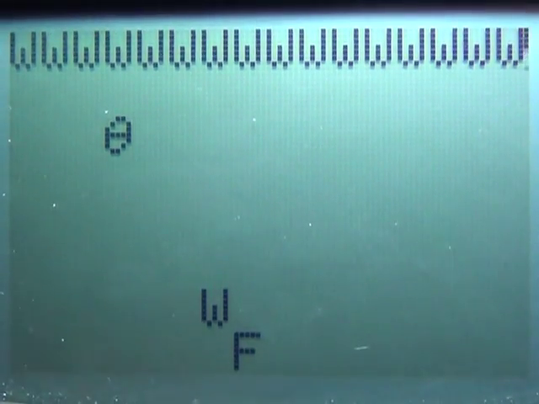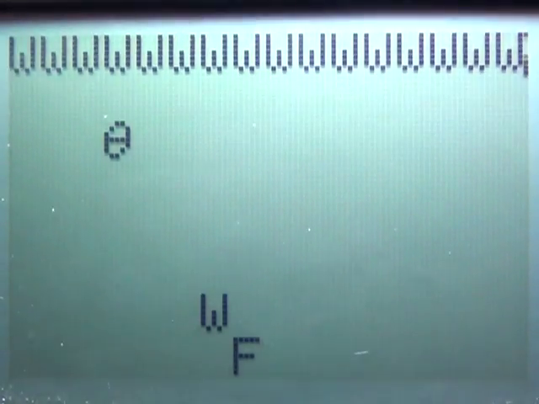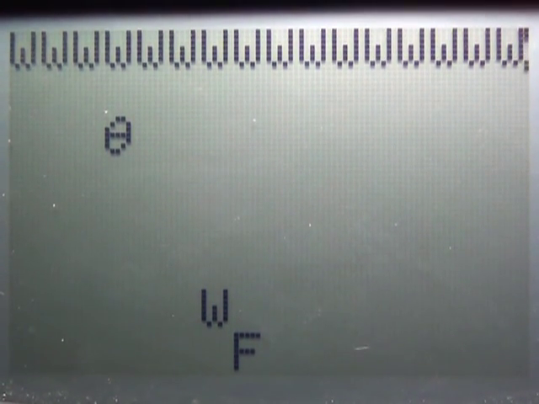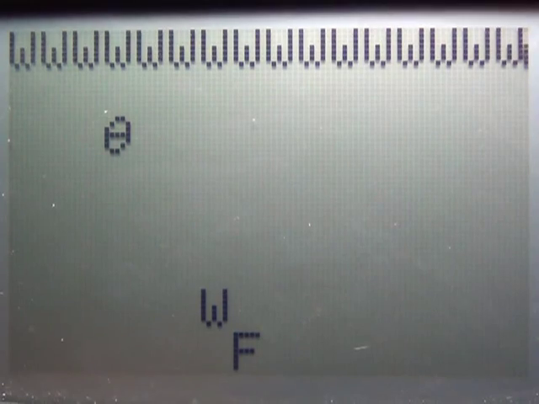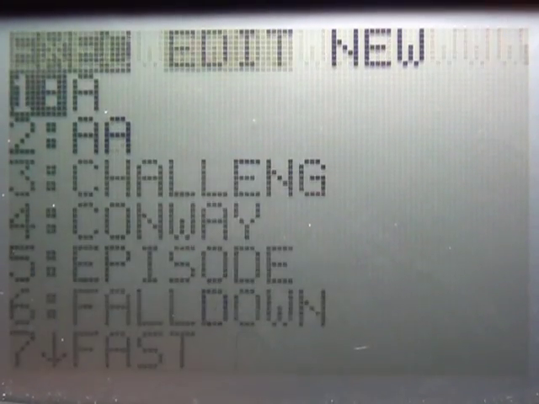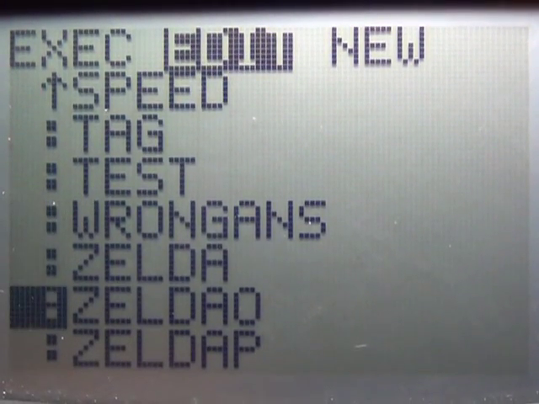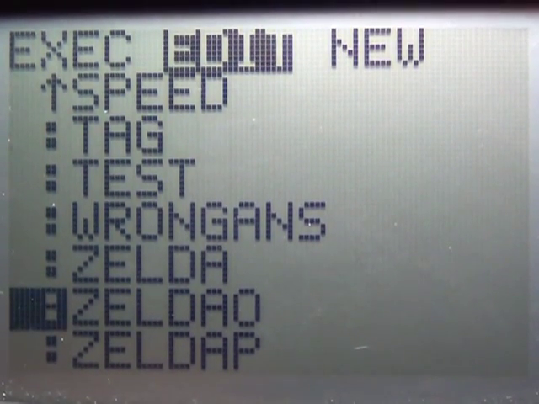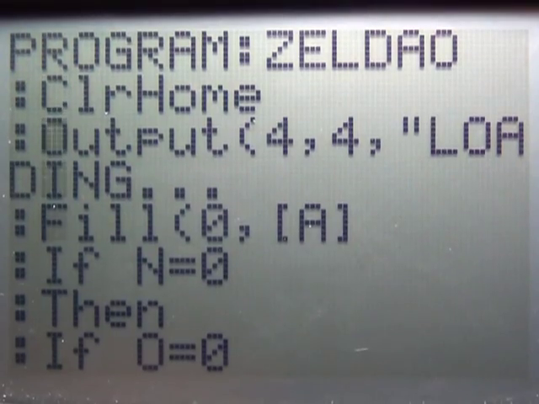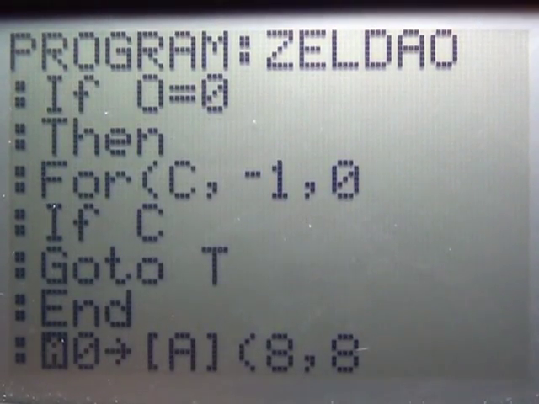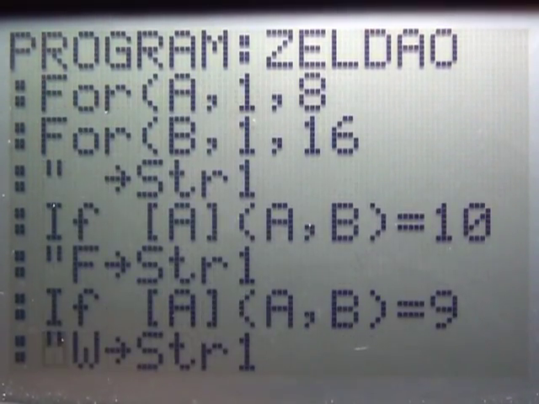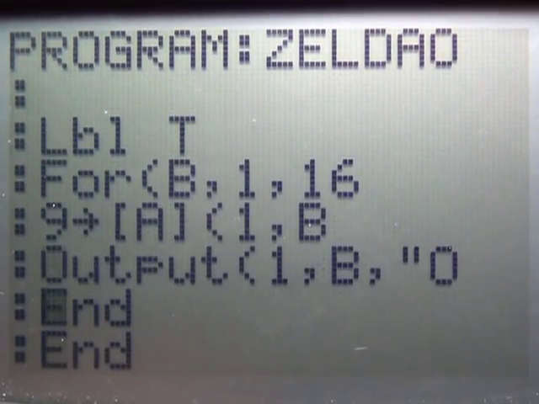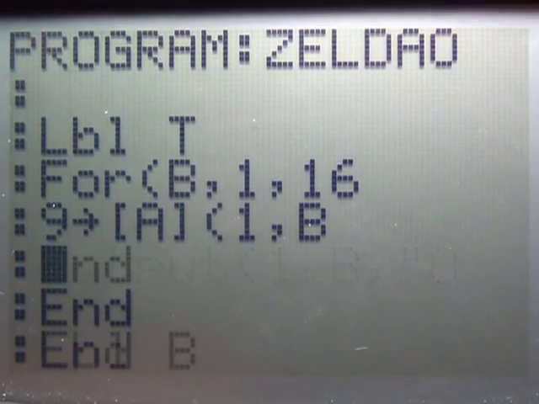Sorry about the light. It's kind of tricky to get it to stay. But yeah, let's go in there and fix that. So Zelda O. We don't need to output them.